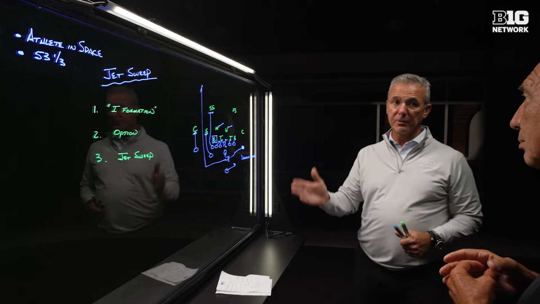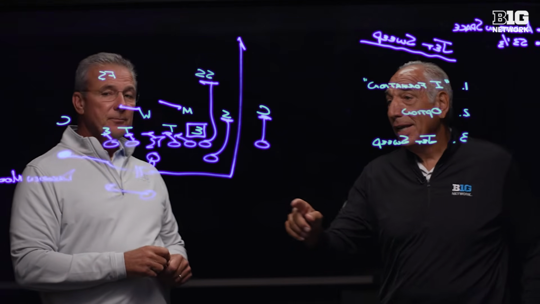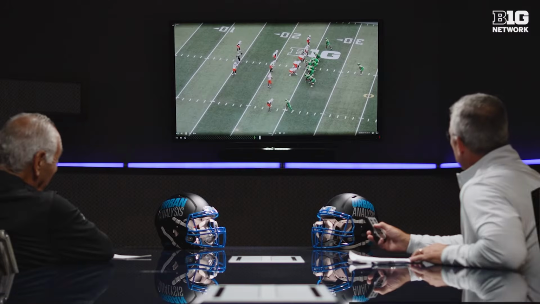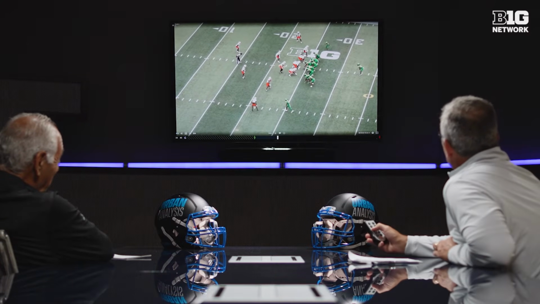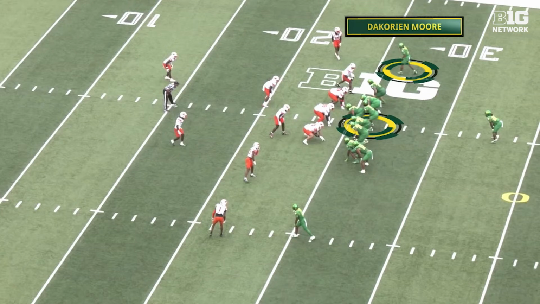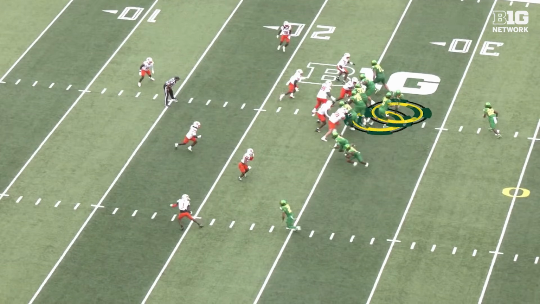How do you do it? The simplest way is the jet sweep. And if I know Will Stein, the offensive coordinator at Oregon, he's going to have plays off of this. Oh, absolutely. All right, Coach Donato, here we go. Here's Oregon. You can see Dante Moore at the line of scrimmage. He's going to send in motion one of the best athletes in the Big Ten, DeCorian Moore, the wide receiver at Oregon. Here's the handoff.